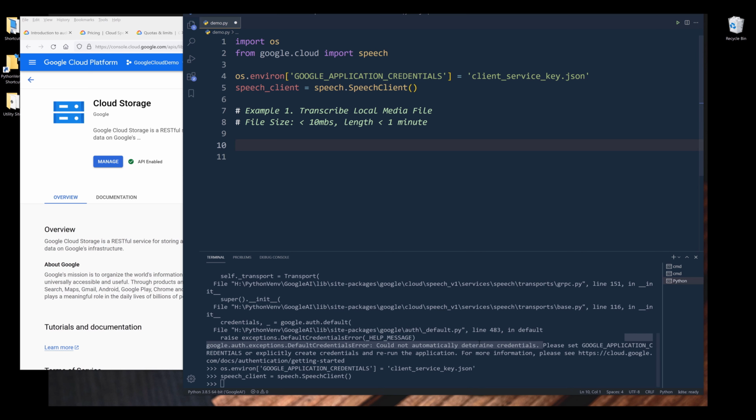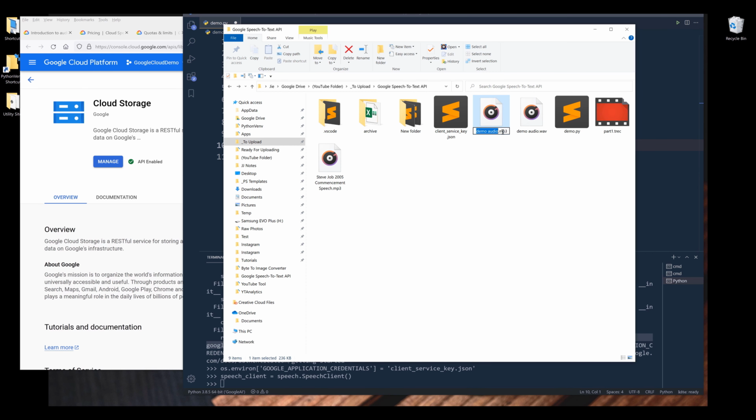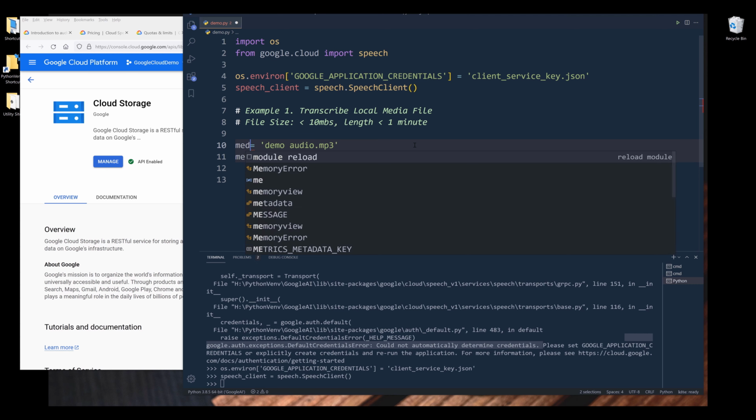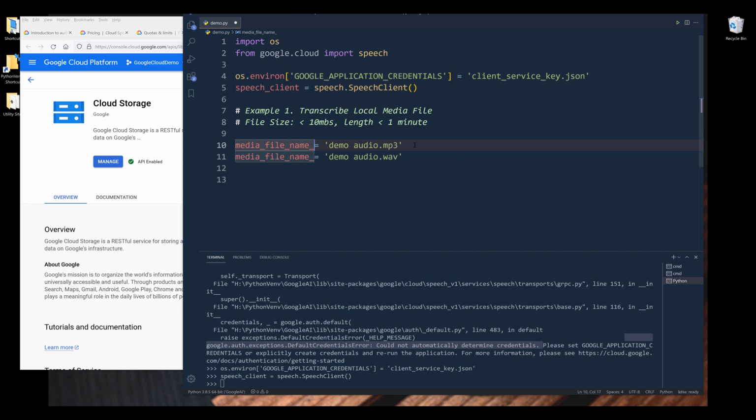Now let me grab the media file path first. And it's going to be a WAV file. I'll name both files media_file_name, this one is mp3, and the other is WAV.